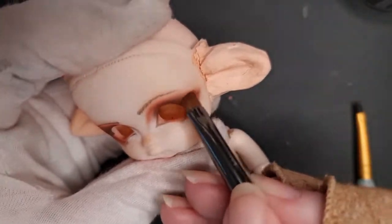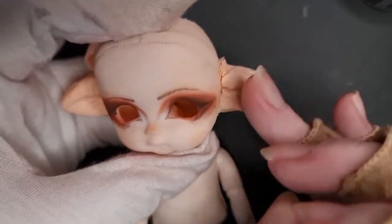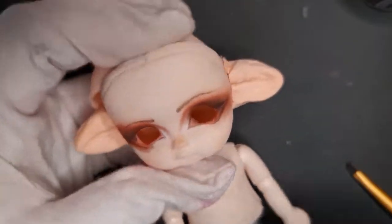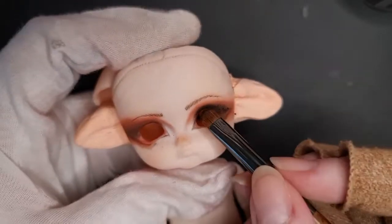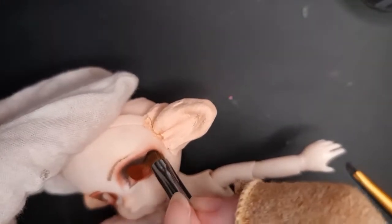You can see a bit clearer now where that super glue got spilt, because it's dried bright white over on that right side of her face. And the pastel just does not want to cling to it, so I'm glad it's getting covered up by her fringe.